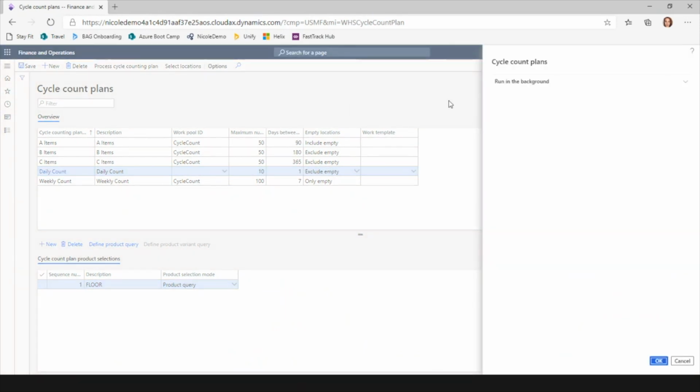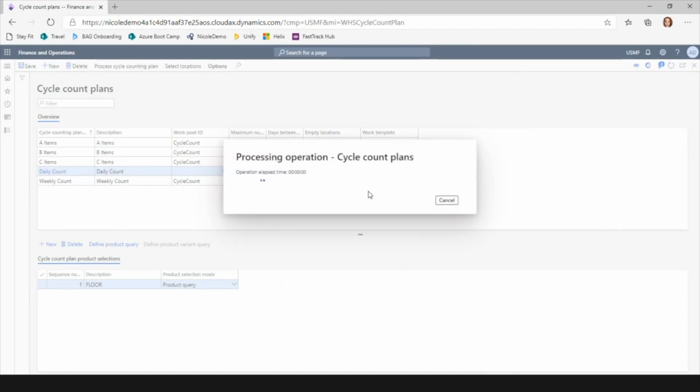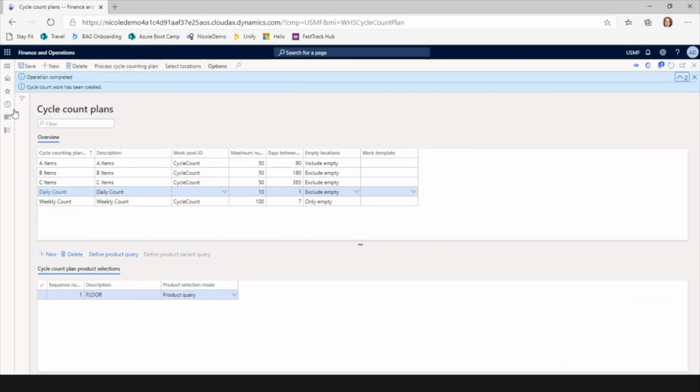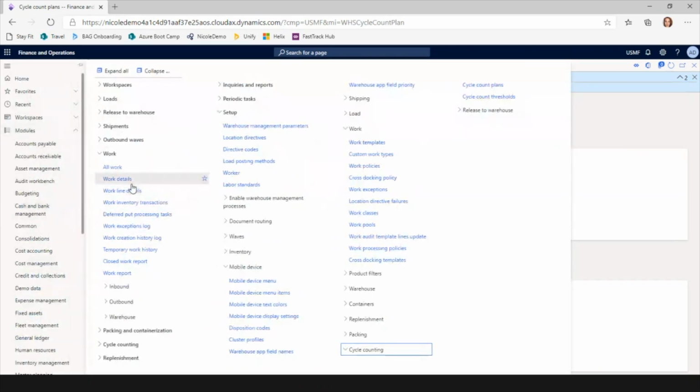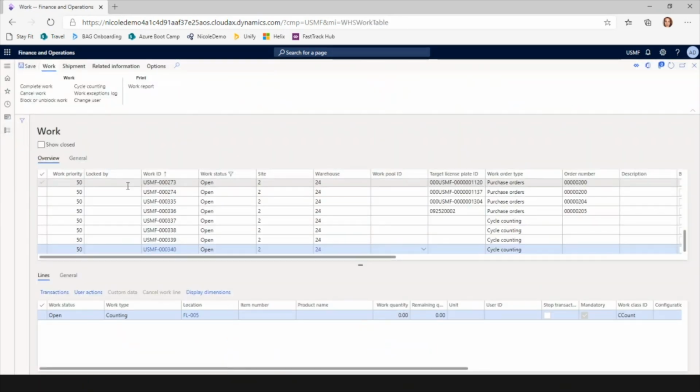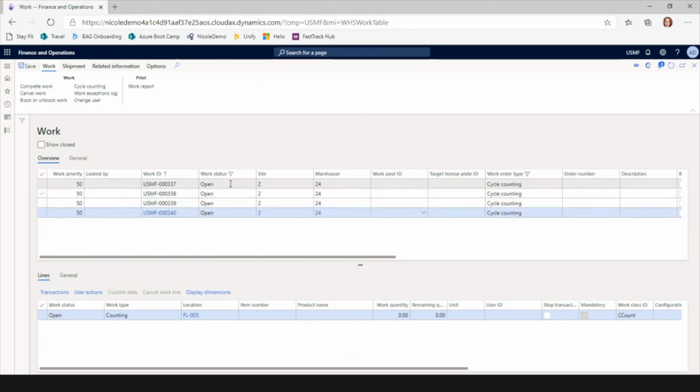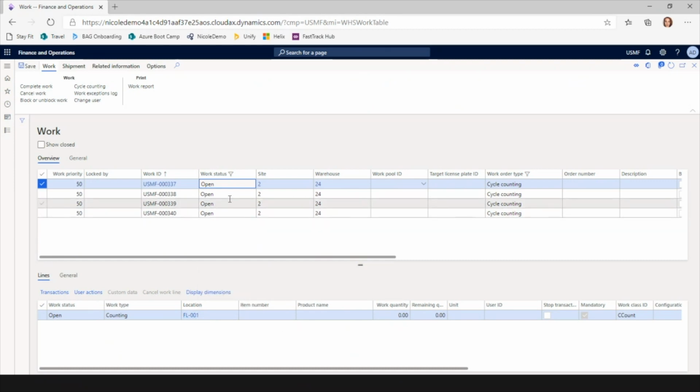And if I process this cycle count plan, I'm not going to run it in batch. It should not take too long. It's going to tell me that it completed and it has created some work. But if I go look at my queue of open work, I see that these cycle count work items that were created are for a location, but not for a particular item.